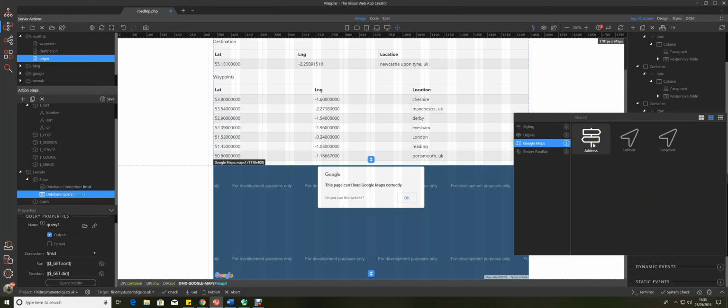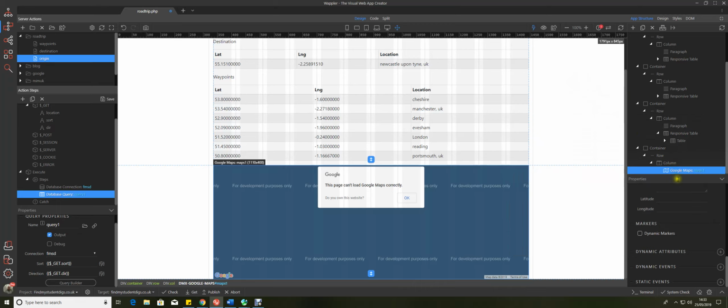It doesn't actually say, but this applies to where the map is centered. So you could center it on a dynamic attribute there. So I could be saying centering it on, say, the coordinates of Derby or whatever. But we'll keep it nice and simple for the moment. So we've got a static center to the map.